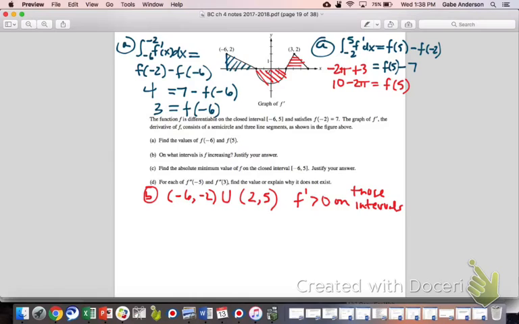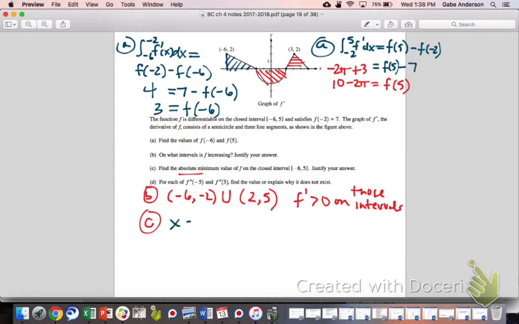C, this goes back into chapter 4 a little bit. C says, find the absolute minimum of f on the closed interval -6 to 5. This is a combination of 3 and 4 a little bit, right? It does use the magic word absolute or global minimum. So we're talking about not just interior candidates, but also endpoints, right? Yeah, the ones on the very edge, the exterior candidates. And I imagine we've probably done some nice work leading up to this that'll help this question be a little bit easier. But I think it's always a good idea to list out all of our candidates just to make sure that we cover everything.